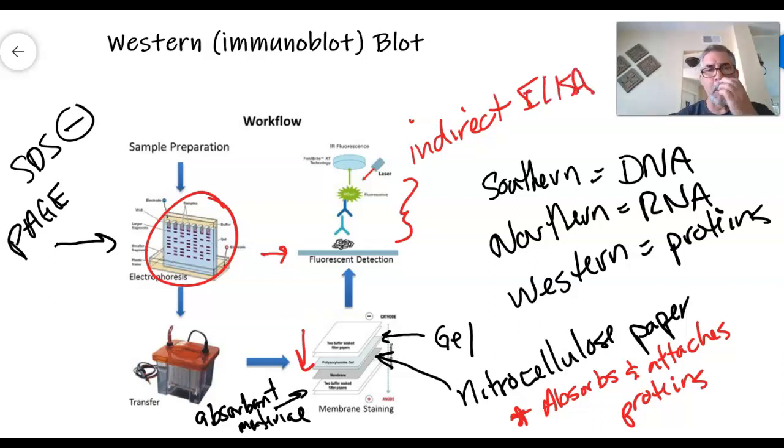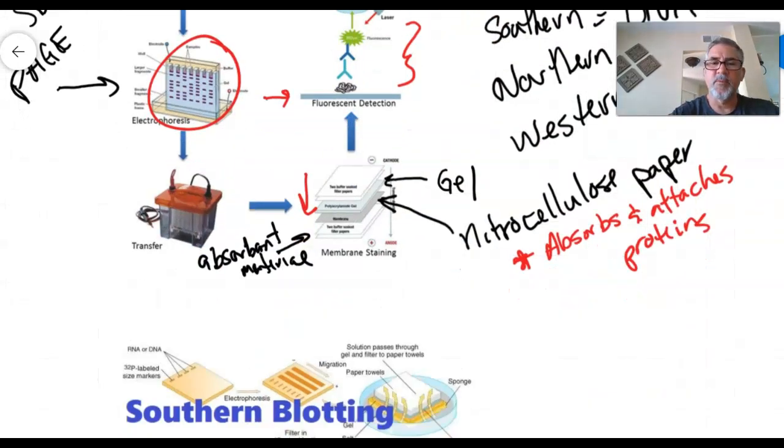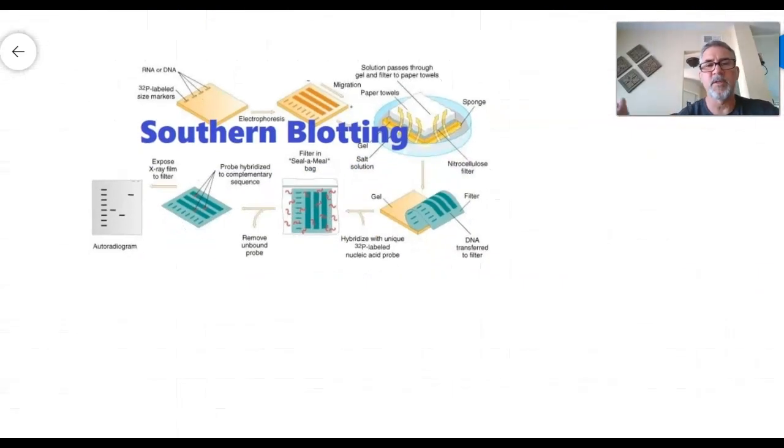And then I've got an indirect ELISA. So I've got my antigen, my primary antibody, my secondary with HRP, and I've got my TMB, and I'll get a color change, or I can use a fluorescent particle and use fluorescence and spectrophotometry. So that's Western blotting. Important parts: you've got to start out with an SDS-PAGE. I've got to orient it. This is also called electroplating sometimes. My gel goes toward my negative cathode to push my proteins onto my nitrocellulose paper, and then I can read them with indirect. So just because it shows up on this test again, we'll talk about Southern blotting.